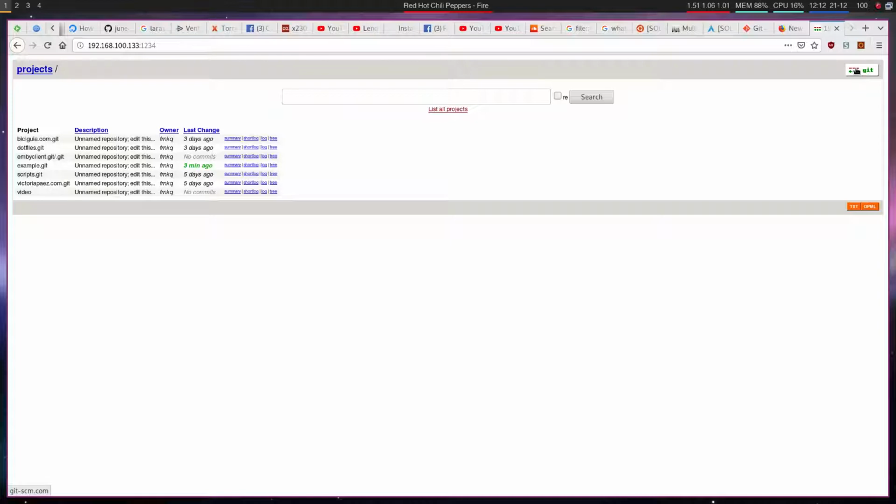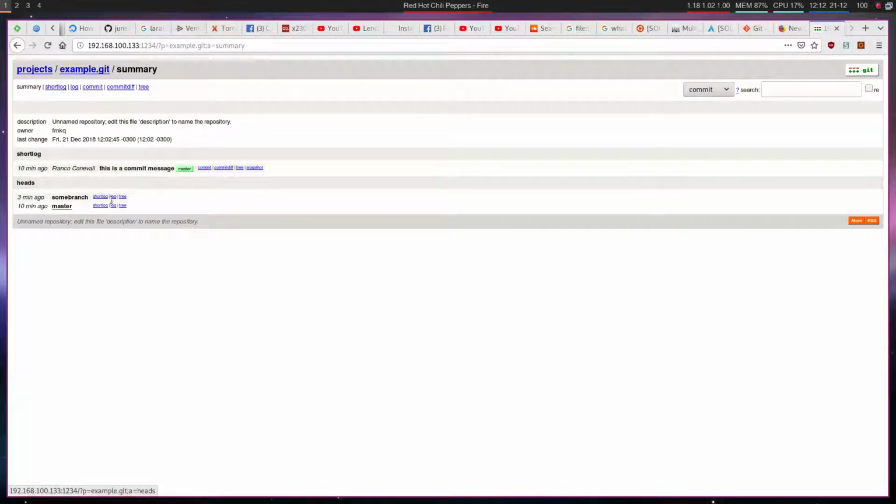And we can see our lovely interface. It's kind of raw, but you can find a lot of templates or configurations for the web interface. So let's jump to our example, and we can see that we had a master branch, and that 3 minutes ago now the head is at some branch, and we see the commit message over here.